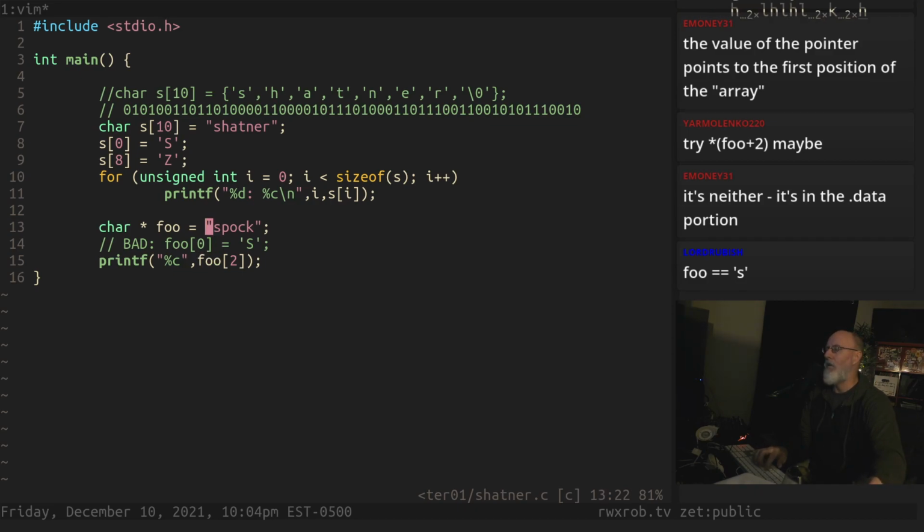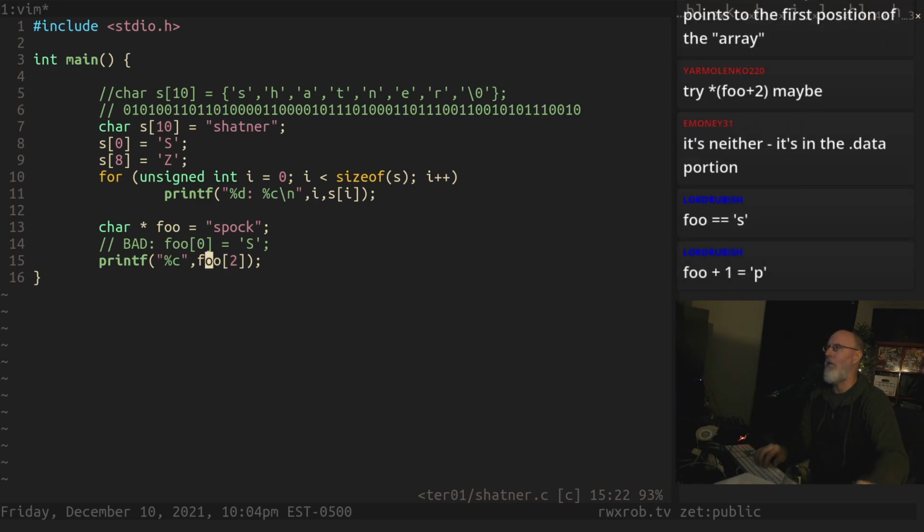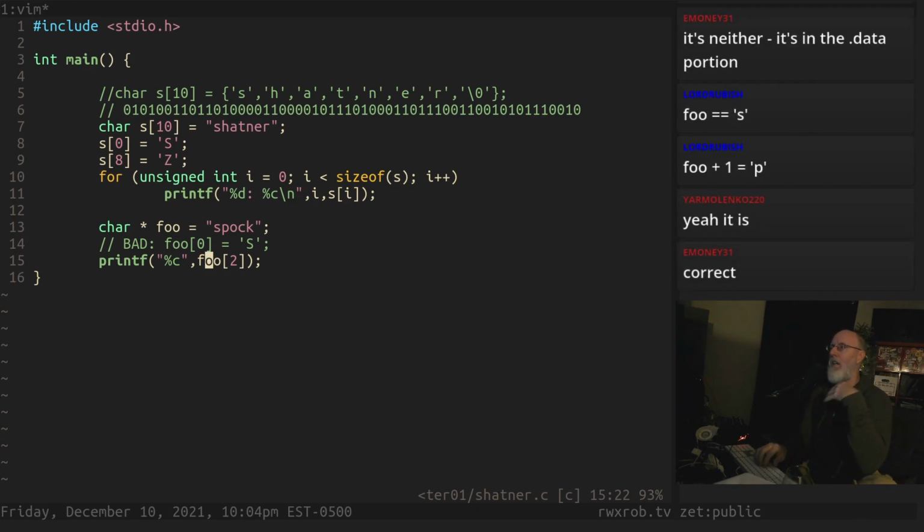I have a feeling that when this is a pointer in this notation, it's interpreted as pointer arithmetic, and it adds 2 to the base value of foo. That gives you the character reference to the data underneath. The question is whether the data is immutable, and so far everything indicates that it is.